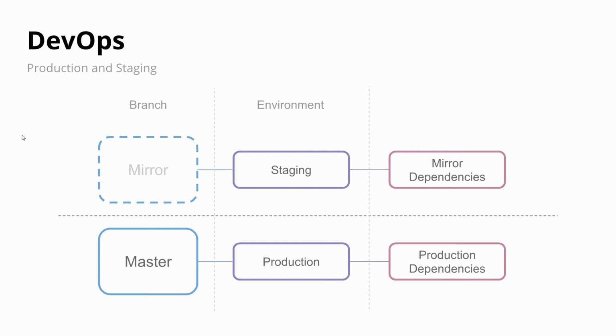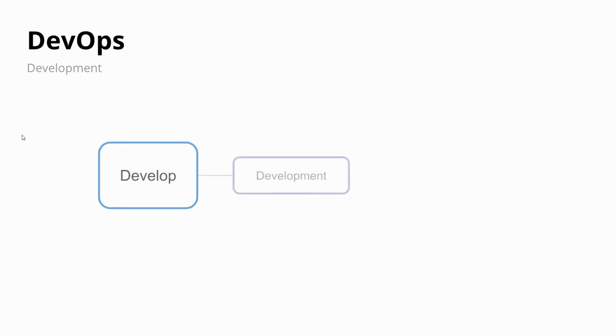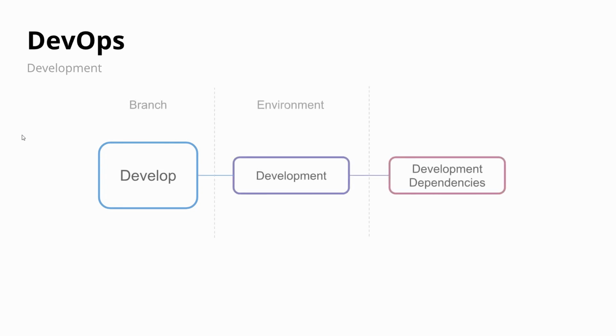There is also another environment which is originated from develop, the branch. In this case it is development. And development is going to be basically your local environment, when you start working on something, or the developer local environment. It can be considered a sandbox, if you will, where you can make any error and it's not going to affect anything because it's not in production. So basically develop is where you actually work.